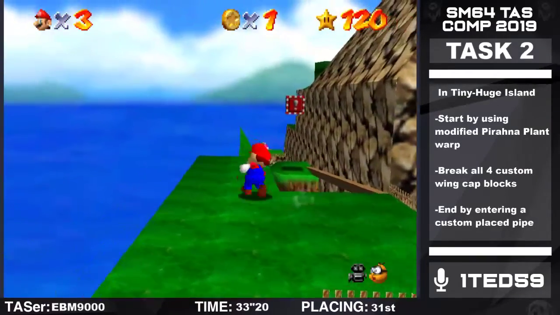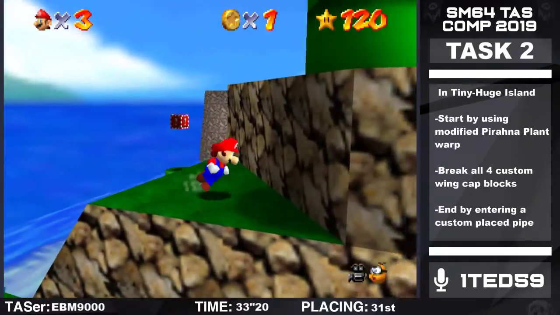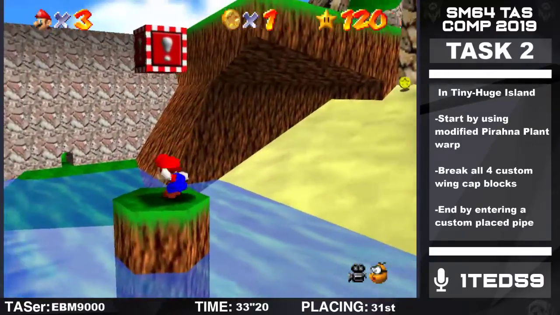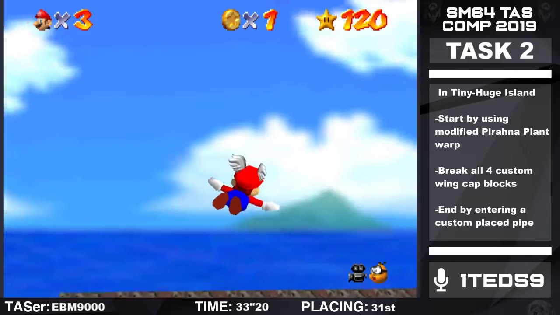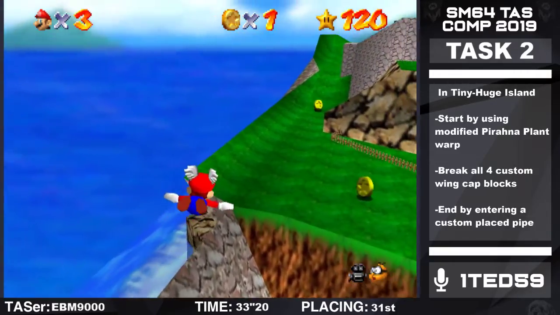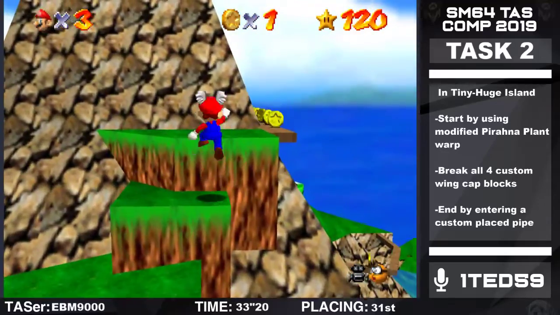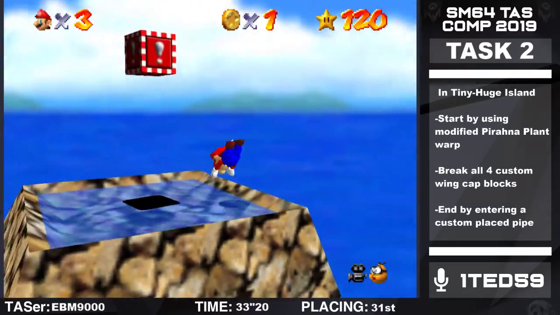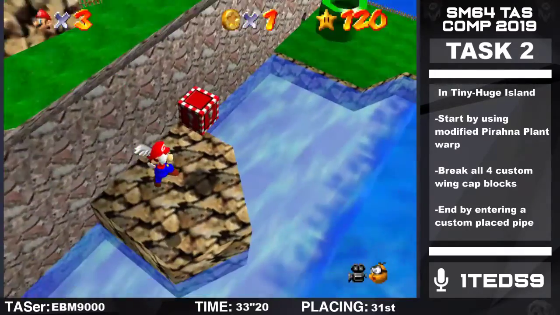Long jumps over here to around the back for the first wing cap box, breaks it with the help of a ground pound. Long jumps, needs to make it to the one in the center on the little mini island. Jumps, breaks it, gets a triple jump with the help of the wing cap in that box. Flies around a little bit slowly. Don't worry, these tasks will get faster as time goes on. Uses the triple jump and uses the slope to actually cancel the triple jump to be able to get to the wing cap all the way on the top of the mountain.